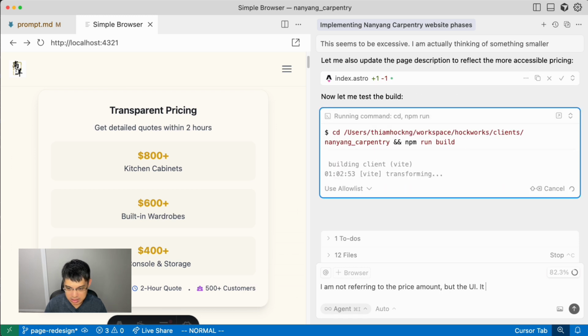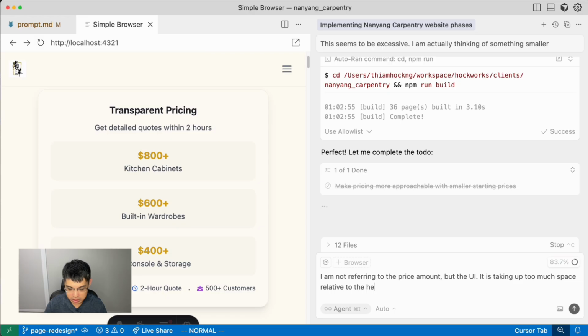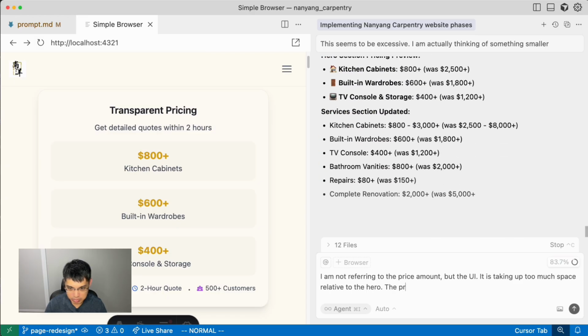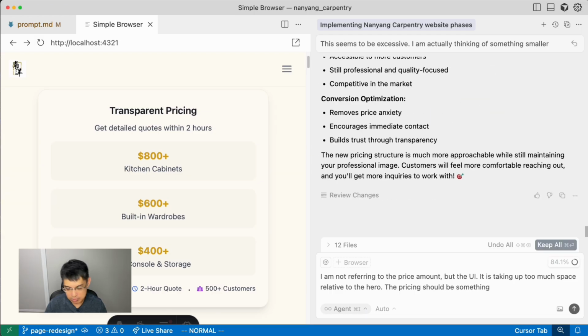It is taking up too much space relative to the hero. The pricing should be something that is just one line.